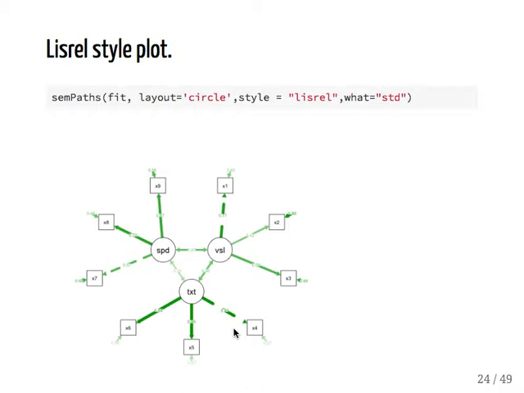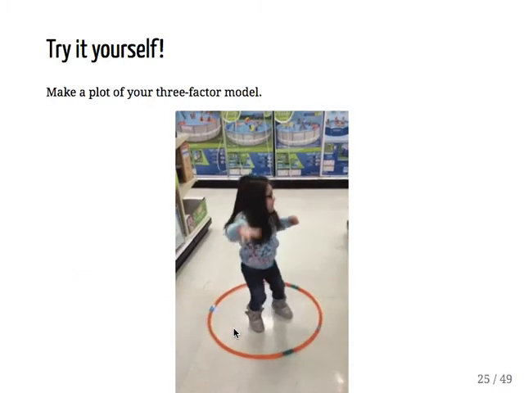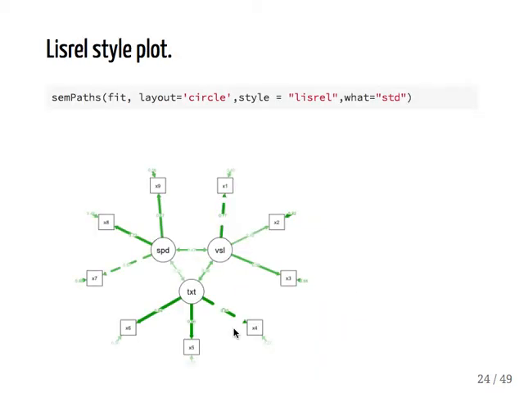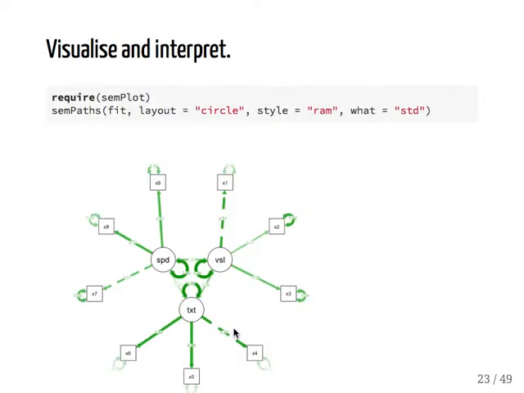So that's why you might have to play around with these a couple of times to get what you want. So very quickly, now that you've built this model, I would like you to make this type of model in one step. You're going to need some plots to visualize your model. That shouldn't take you very long. It's just one line of code to make that model. I'll leave it on here. And I don't care if you use the lisrel one or the other one.